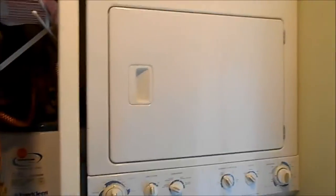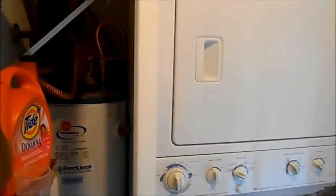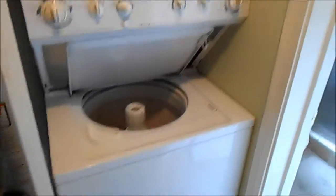Ideally, we'd want to rebuild this whole scenario and put a good vent in there, because the vent is almost 15 feet with some 90 degree angles. So basically, the job is over at this point. We got it going.